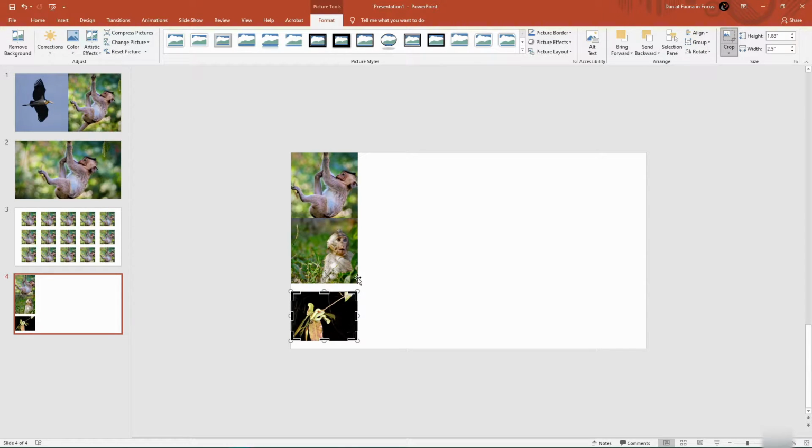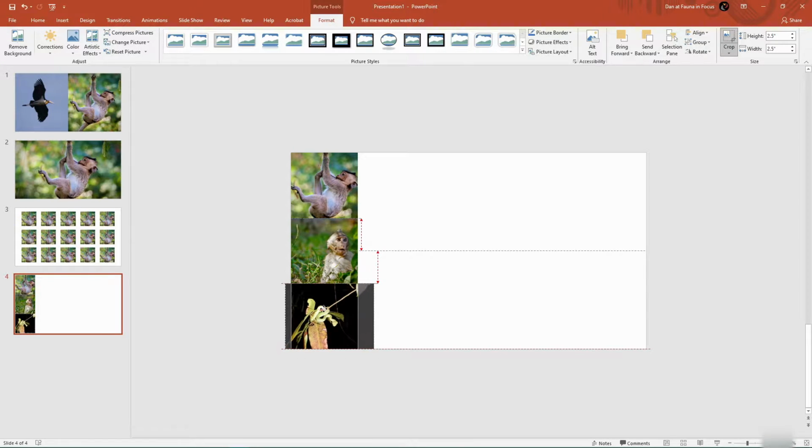The good thing is it's going to remember one of these edges. So in this case, this crop has remembered this left edge, which means all I need to do to recreate the original square is take this edge up. And if I hold Control at the same time, look what happens with the bottom edge. It's moving at the same time in the opposite direction. So once I've done that, it's essentially back to a square again. And you can check that it's a square because you can check up here that it says both length and width are the same. So then I would just come to crop and fill.